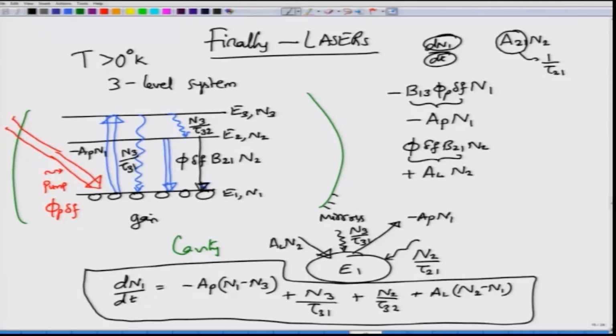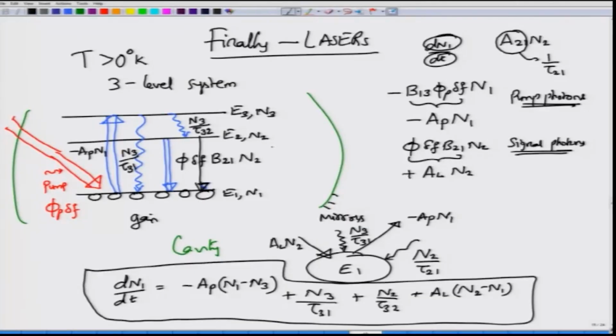There is an important thing here that I want to mention. Phi P stands for the pump photon density. This is the external energy coming in because of the pumping process. So this is the pump photon density, whereas the photon density phi without the subscript is actually the signal photons, because these photons are the result of stimulated emission between the levels E2 to E1. So there is no P here, because P would refer to interaction between E1 and E3. There is a difference between phi P delta F and phi delta F, so please keep that difference in mind.